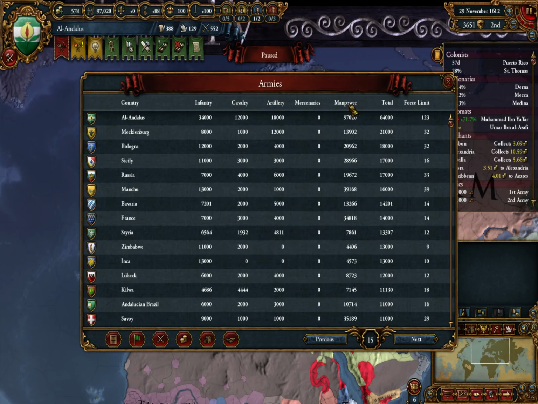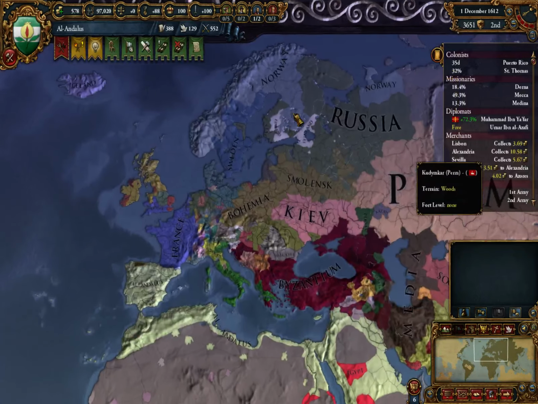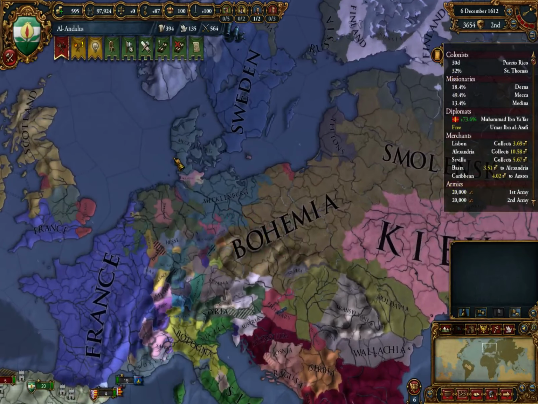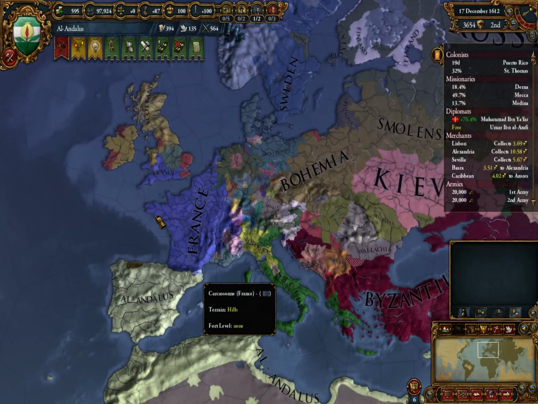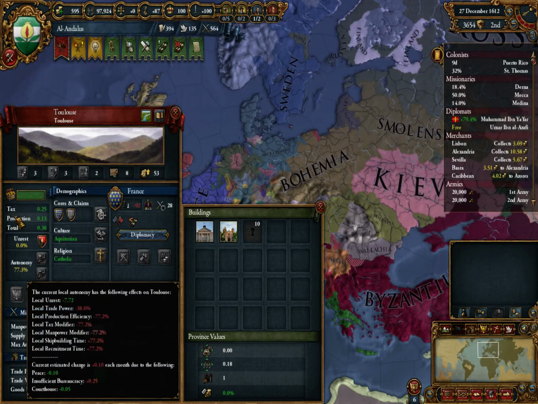See, Mecklenburg now is ironically the strongest. And they only have 21,000, I could easily steamroll them, as well as some of the other strong powers that remain. Russia has become a thing. This is Mecklenburg. And they're stronger than this, because of the autonomy. The autonomy is this, it's messed these guys up.